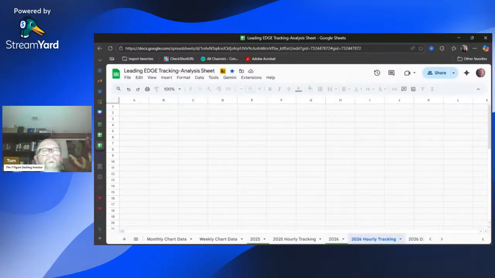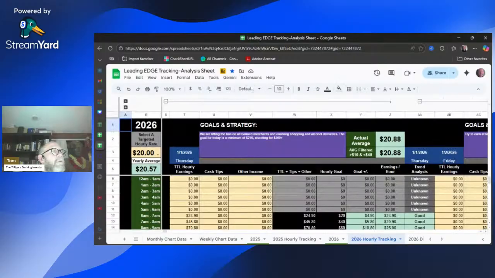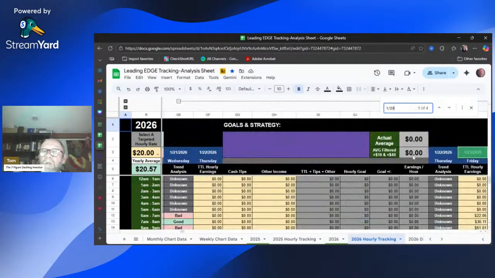This is going to take a little while to load. Click over here, do a Control F, and then do a 1/23. And that's going to take us over to the 23rd.